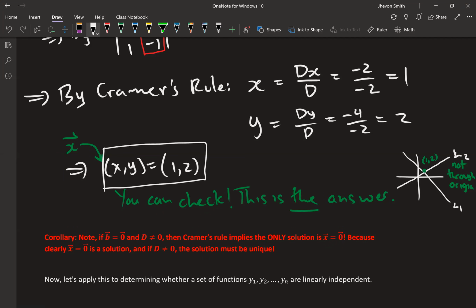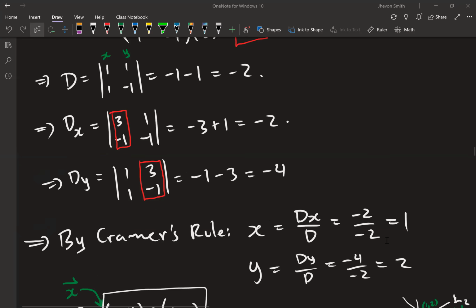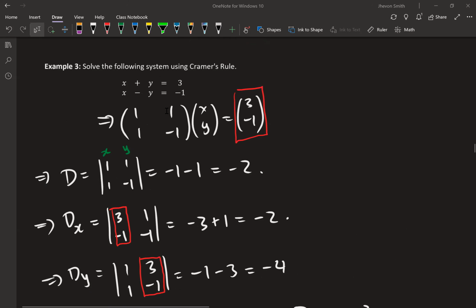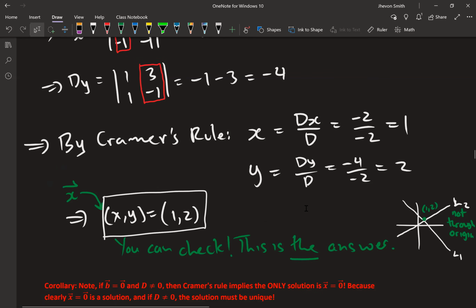So that is using Cramer's rule. I can actually use determinants to solve this system very quickly. That's called Cramer's rule. I just showed you a 2 by 2 case. However, no matter how big this system is, it could be a 3 by 3, a 4 by 4, a 1000 by 1000, it does not matter. This process, provided that D is non-zero, can find the unique solution to that system.